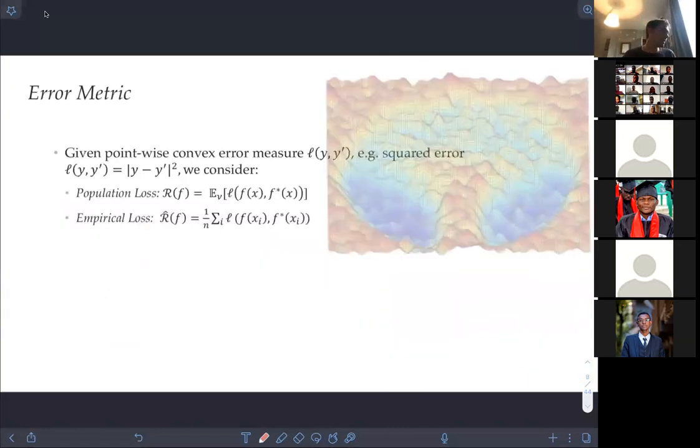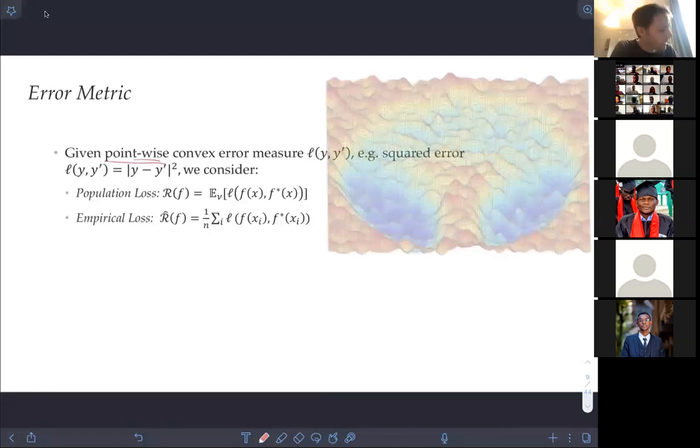The third ingredient is the error metric. What is the error metric? I'm hoping that I'm saying things that are quite familiar to everyone. How do I construct the metric? Given some initial notion of comparing the quality of my output, for example, I could think about a loss that measures the square distance. If you are predicting an energy, it is how far I am from the ground truth. You can measure that by looking at the average square distance. Once I have this point-wise measure, which I can evaluate at every point for every possible output, I can now consider the average.